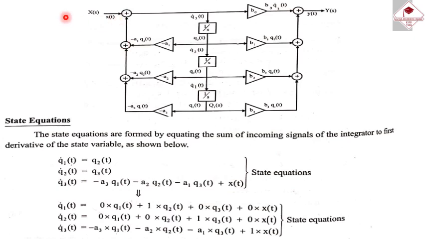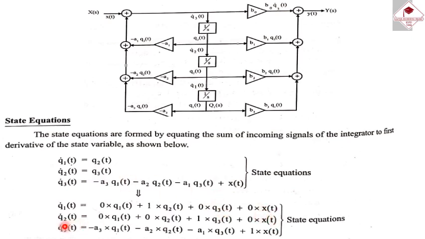In this manner, the whole system is written down at a time, and the x(t) part is also there to obtain the total. This is the state equation. Now if I represent the state equation in matrix form, it can be represented like this: q1 dot of t is 0 times q1. In the first case, the q1 term is not there, so that is 0. Then q2 is there, so that is 1. After that, there is no term of the next part, so that is 0, and the x(t) part is also not there, so that is 0.